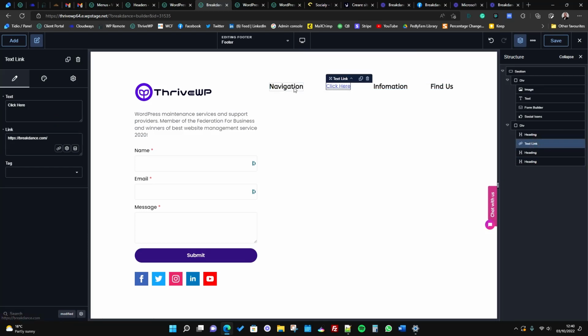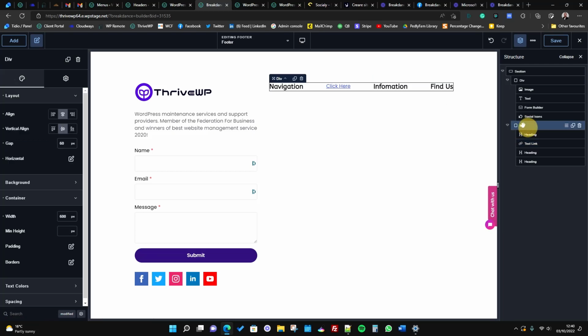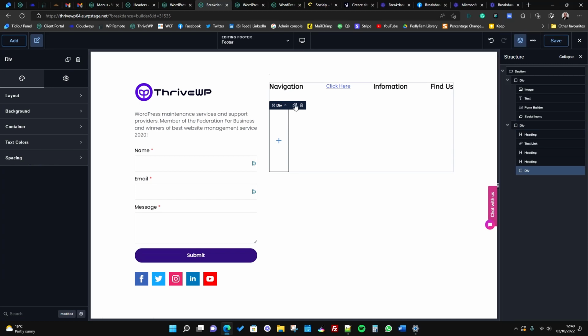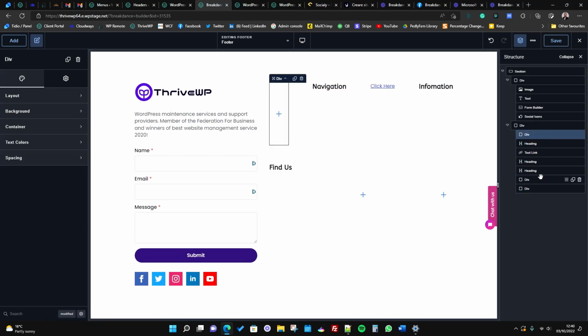And I'm going to pop that one under that heading, or by that heading. So this is where we're going to need more divs, because this whole div section is told to go horizontal. However, we then want vertical alignment underneath these sections. So what we're going to need to do is add 3 more divs within this div. Okay, and you could add a column if you want, but I'm just going to build it out with divs. I don't know if it's best practice, I'm not really sure, to be honest, but I'm going to do it that way.